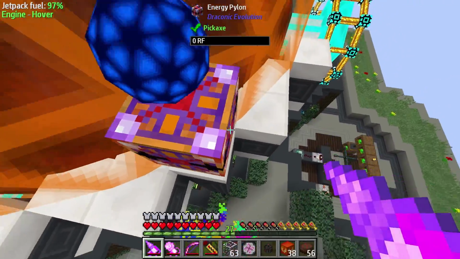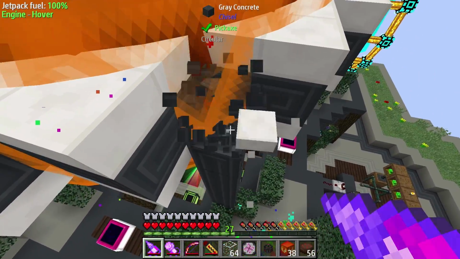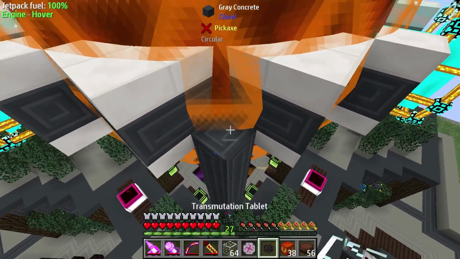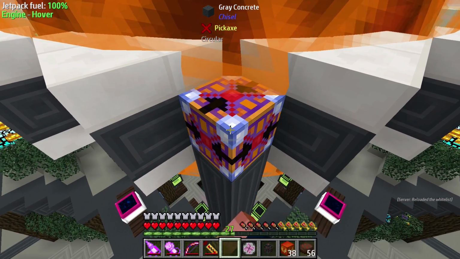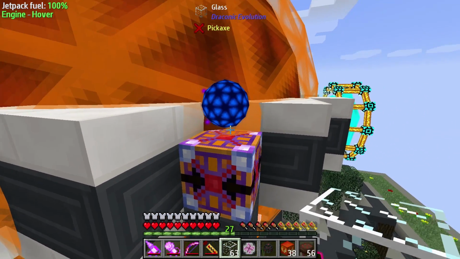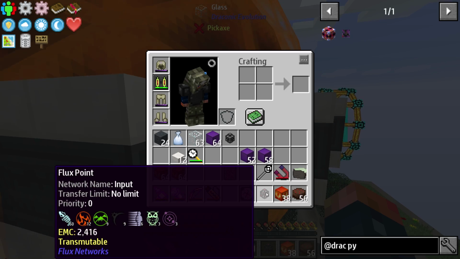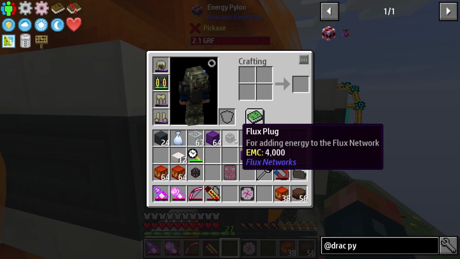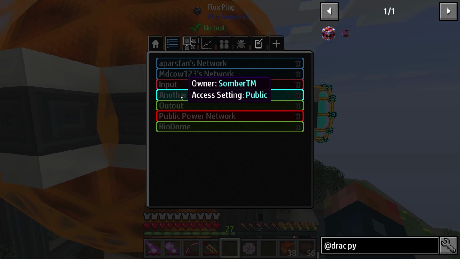I'm going to drop this down to the same location. This is going to be our extract. It's funny that it actually gave us our glass back. Normally I break the energy pylon first, and then the glass. That's interesting that you can do that. All right, so our flux point, we need a flux plug now, and this is going to be set to our output.